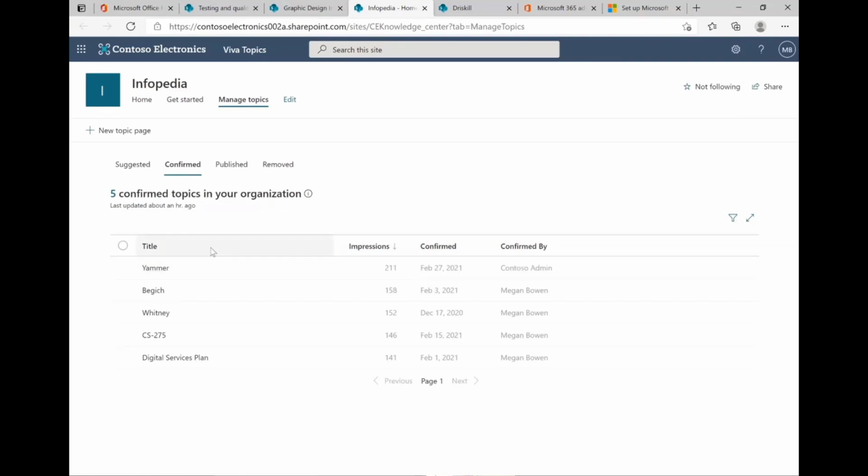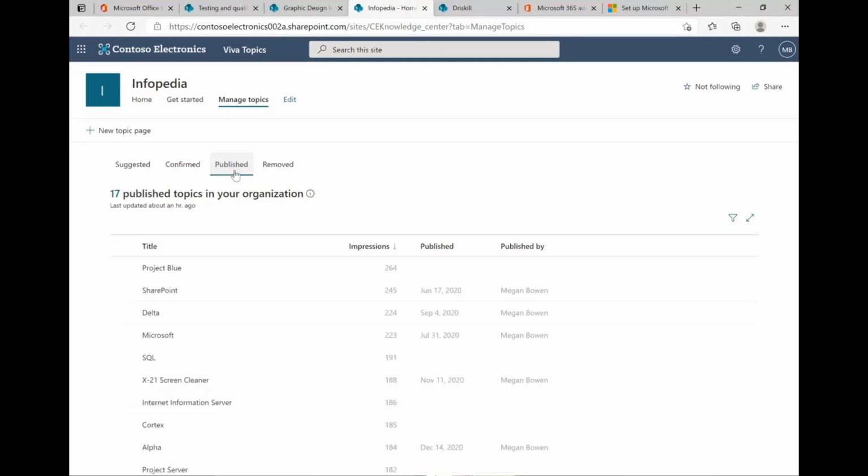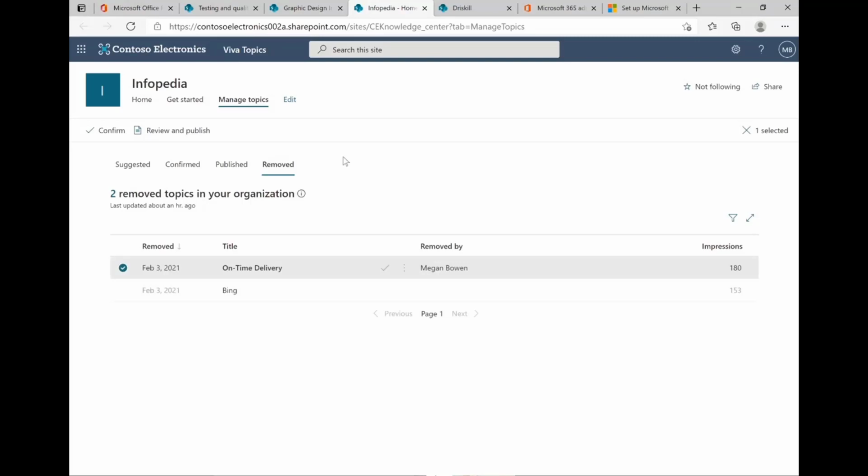Once this has been confirmed, it means the topic is a real thing by a human, right? So a human says, yes, this is a real thing inside of there. Publishing means that somebody has actually come through and edited this as well. So these topics have been published out, and somebody has looked at this page and published it. And there's a reason for that, right? We've got an AI generated page, and there are different stages to having human curation as part of it. That's why that life cycle is there. Hopefully that helps. Okay, and then within that, obviously, we also have this life cycle here around removed too.